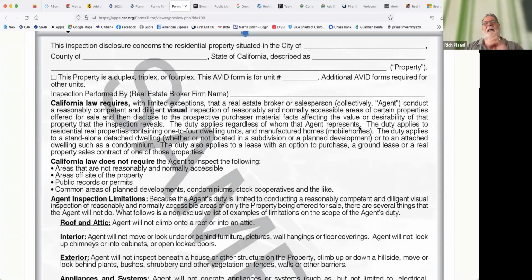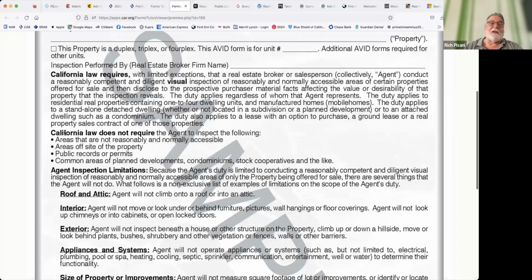And why is it important? Because if there is a dispute regarding non-disclosure of some issue, then the attorneys are going to look at this report or this disclosure, and if you only write one little thing here, one little thing there, when you're deposed, they're going to say, how long did it take you to fill this out? And you're probably going to say, oh, it took me about 45 minutes to an hour. And they're going to say, it took you 45 minutes to an hour to write 3 little lines. So that's why it's so important to be so precise and so detailed about what you're seeing.